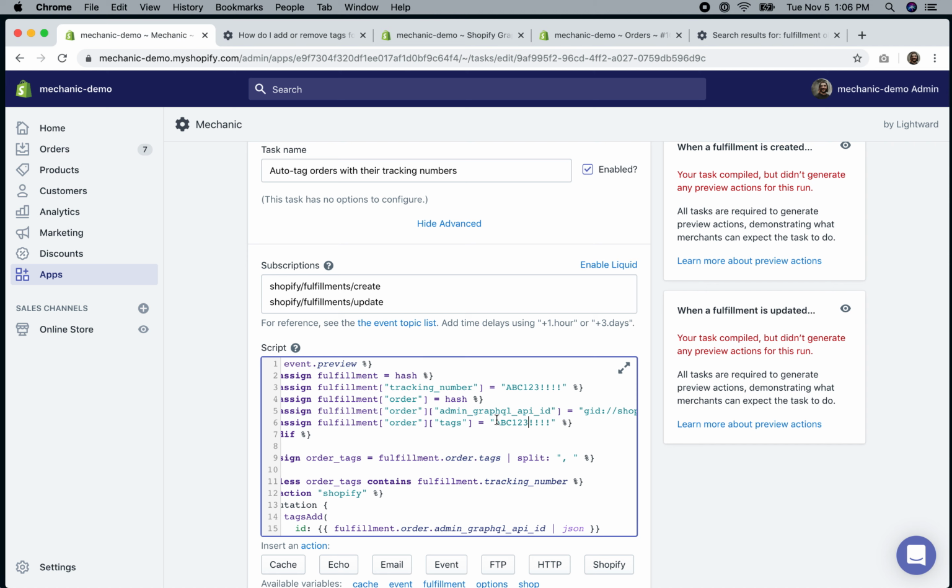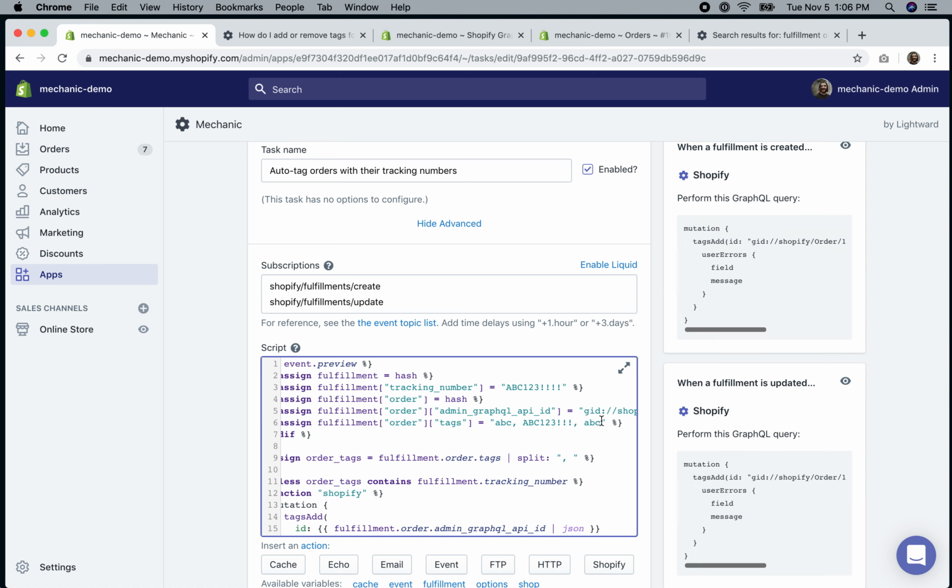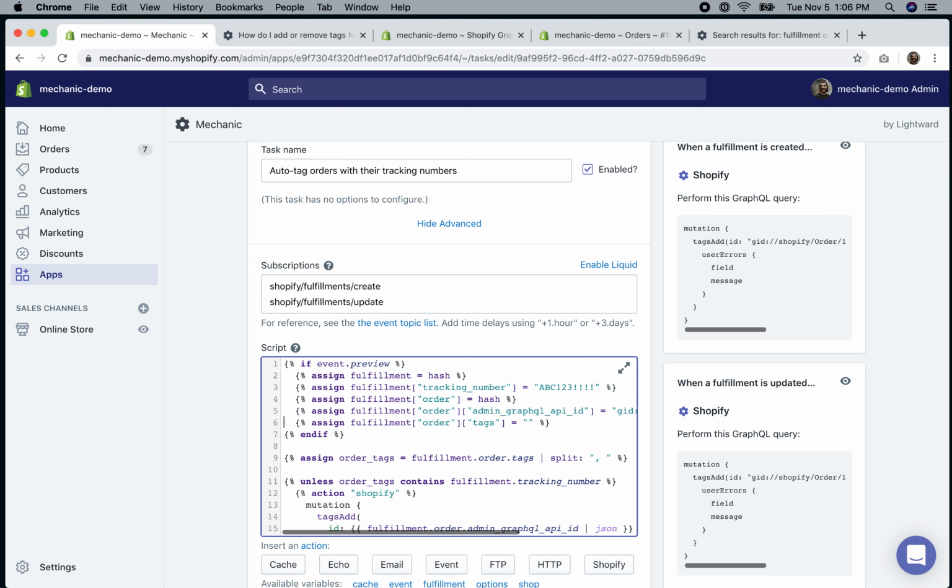We know that we won't generate any tagging actions if the order has already been tagged with that tracking number, which is exactly what we want. The next thing we need to test is what happens if there is no tracking number. Currently, we're just adding a blank tag, which is nonsensical.